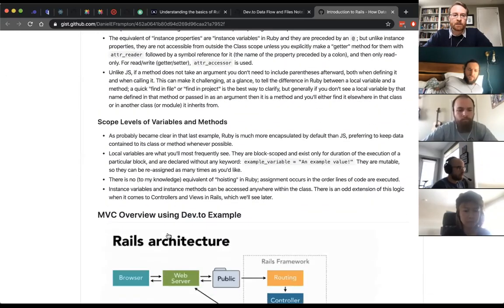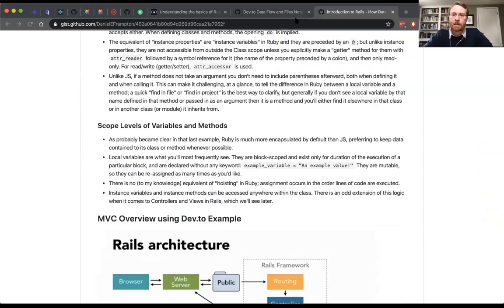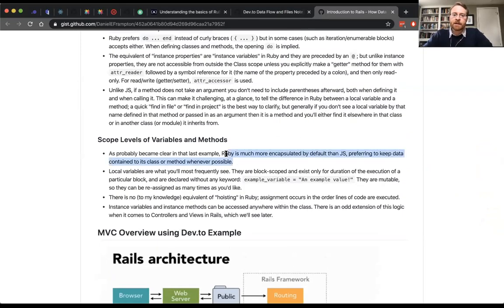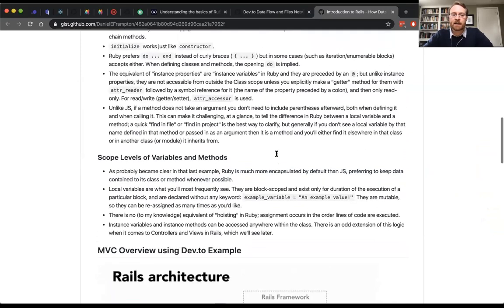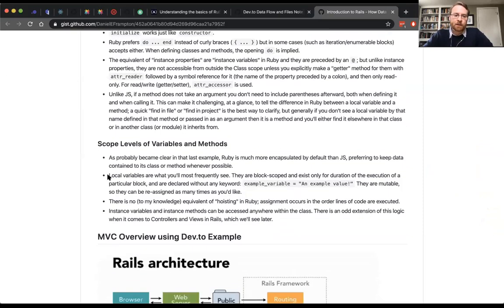All right, so I'm going to move on to scope levels, and this will be pretty brief. As probably became clear in that last example, Ruby is, as far as I can tell, much more encapsulated by default than JavaScript. So it prefers to keep data contained to its class or instance or method wherever possible. In terms of what kinds of variables exist, local variables are what you'll most frequently see.